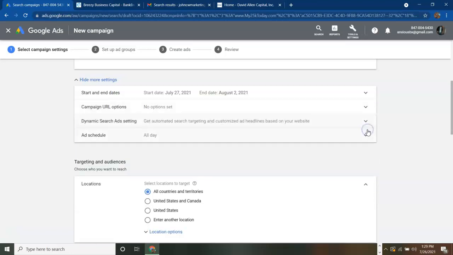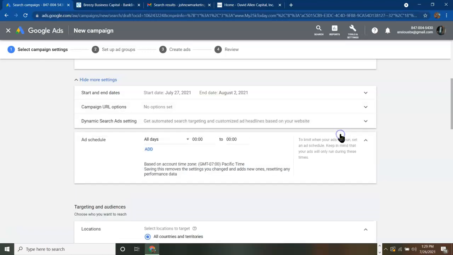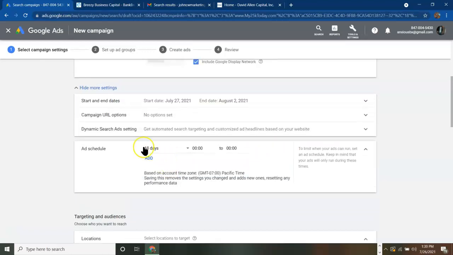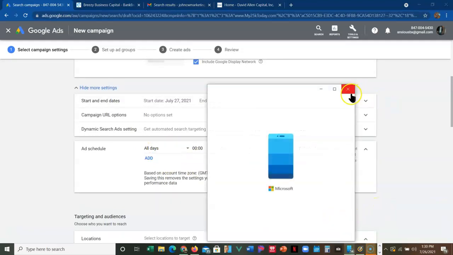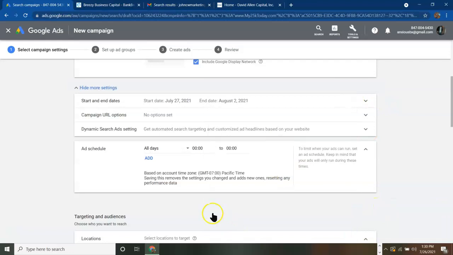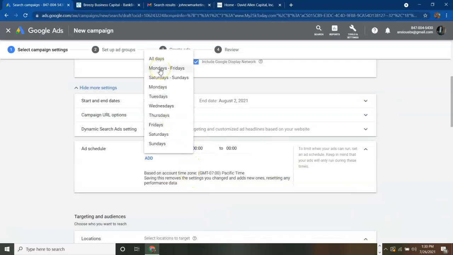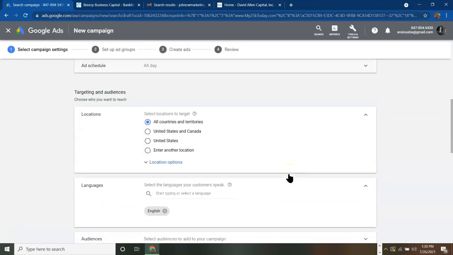All right. So we're gonna close this. Your ad schedule is important too. Do you want it to run all day or different times of the day? Okay. Or do you want it to run during certain times, only Monday through Friday? Maybe your business is only open Monday through Friday. Maybe you prefer it to be only weekend promotions, Monday or Tuesdays at what times, and you set the time. So right now we're gonna leave it all day. Okay.